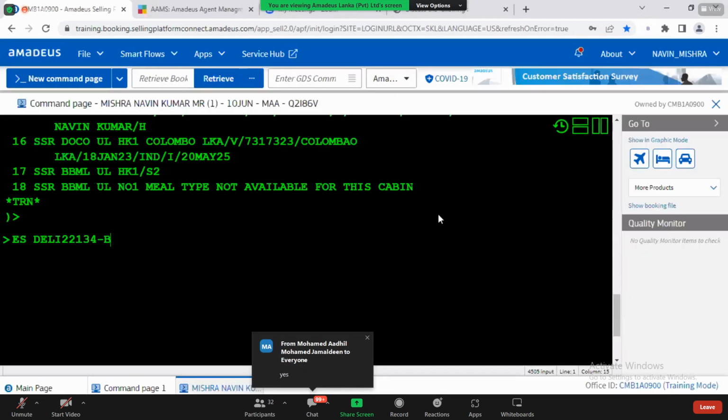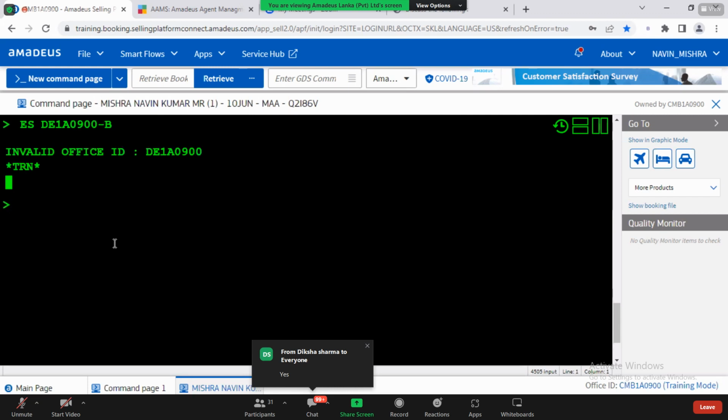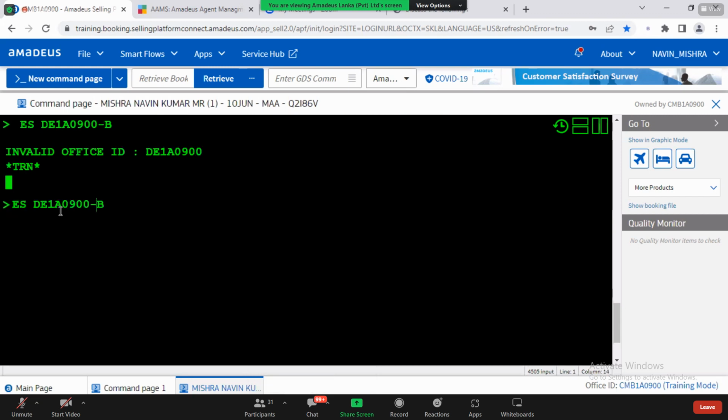Now, let me do this. See, this is an office ID. DEL 1A0900. I'm going to give security rights as B, that means read and write. Sorry, that's 0900.